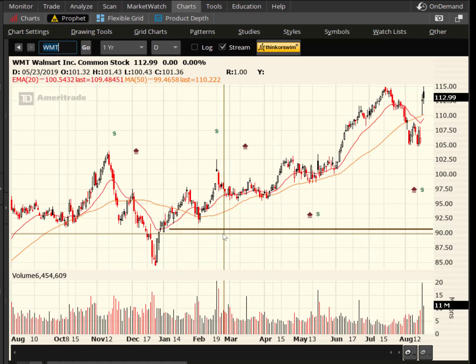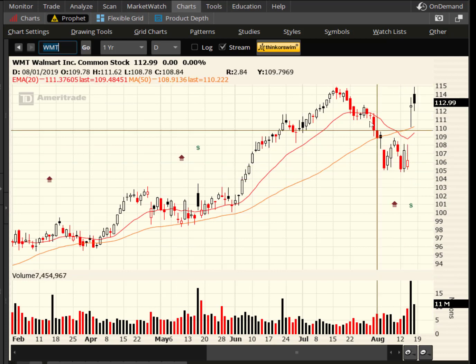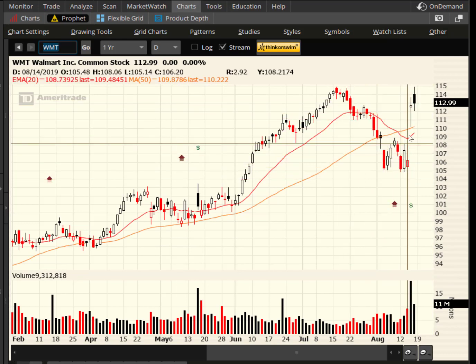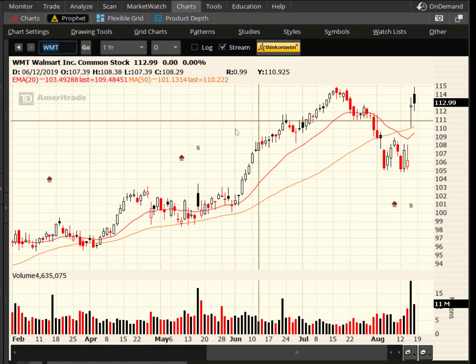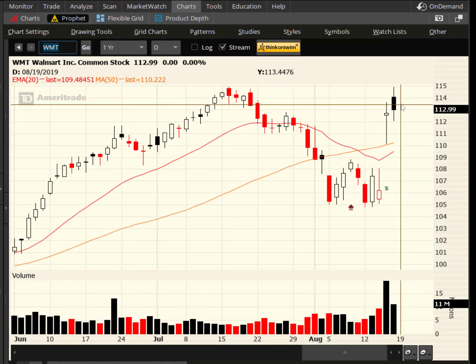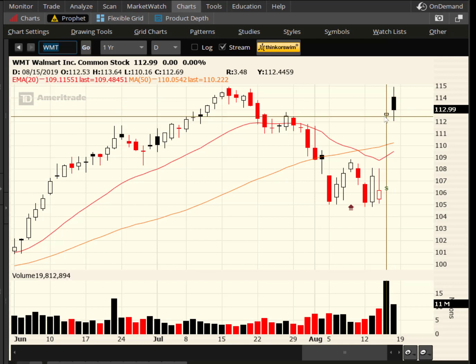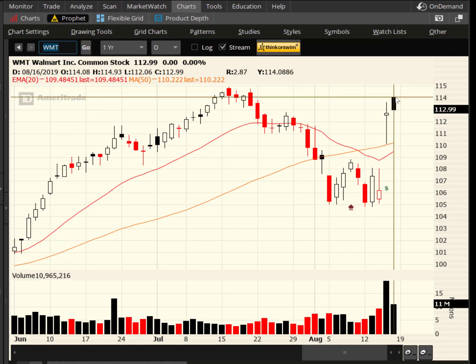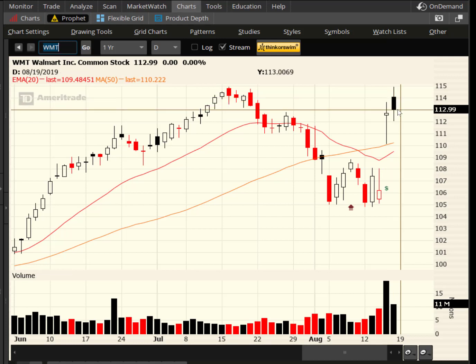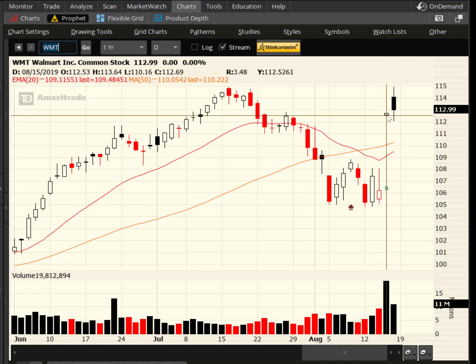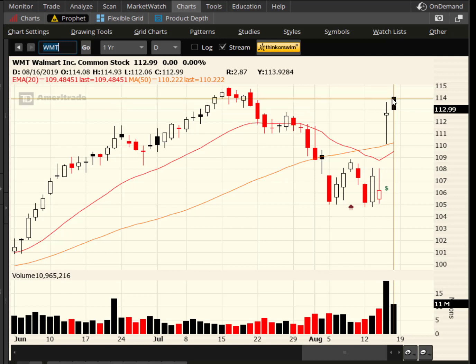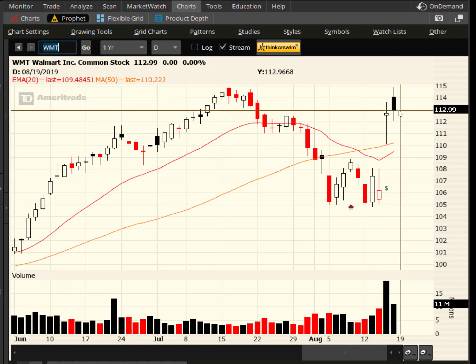Walmart, on the other hand, is looking pretty good. We also sold off like Target, earnings, it gaps up, and a black candle. All that means, and I get asked this a lot, is we opened higher than the previous day and closed lower than where we opened, but still higher than the previous day. So bottom line, black candles, we opened up, closed lower, but still closed higher than the previous day, and that's where the black comes from. So open is top left of that candle, closed is bottom right.